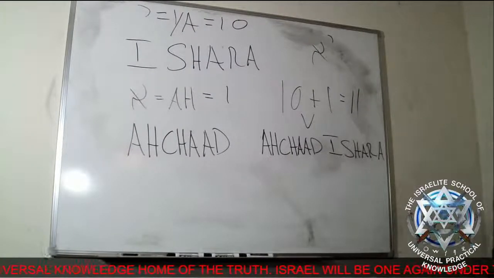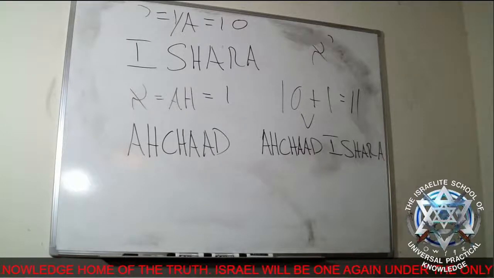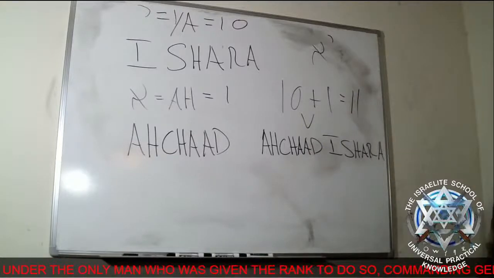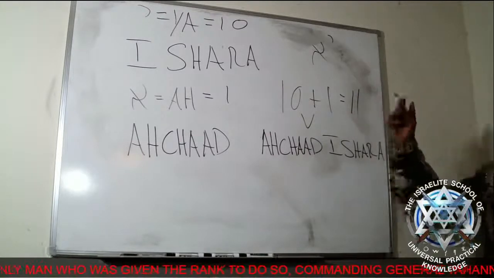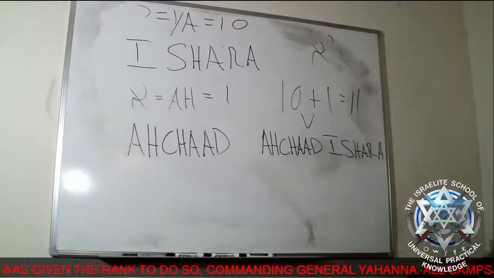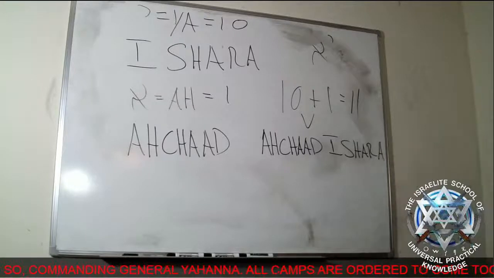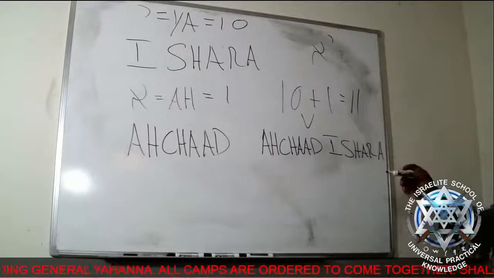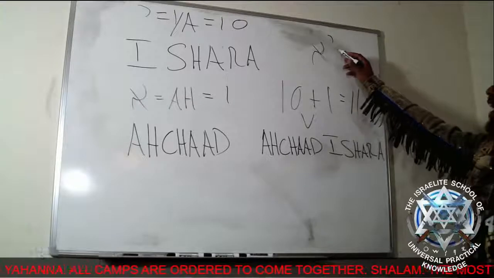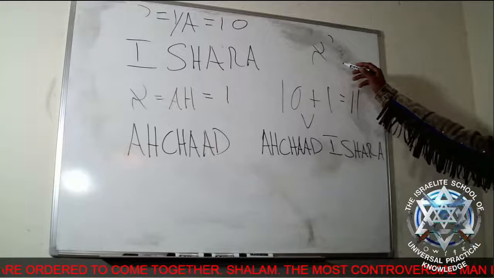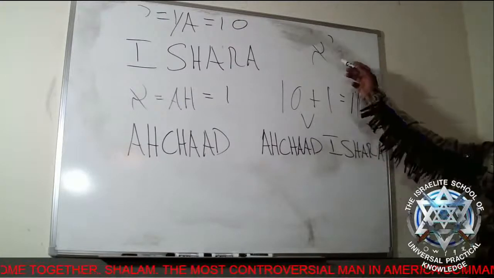So when you're reading the Bible in Hebrew, next to a verse or next to the chapter, the number of the chapter or the number of the verse, you're going to see a Yah and an Ah. And you're going to wonder, what in the heck is a Yah and an Ah next to each other for? It doesn't make any sense. Well, it's letting you know that this is a number, the number 11. Your Yah is the number 10, and your Ah is the number 1. It's letting you know that that's the 11th verse or the 11th chapter.